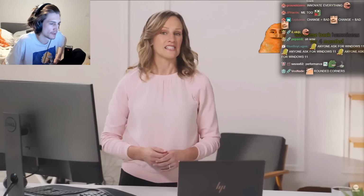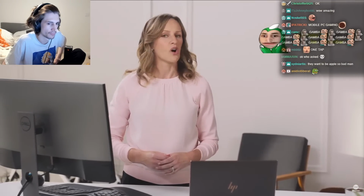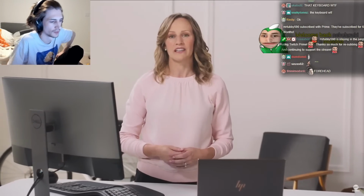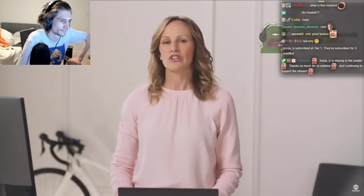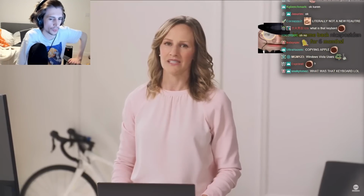We're also making it easier to get started with new multitasking experiences. Windows has always been about helping you work how you want by offering the flexibility of using multiple windows on your screen. The ability to snap two apps side by side has helped busy Windows users for years. My team and I took the challenge to make an even more powerful way to help you create and be productive. But that's gonna be weird with Windows in the middle.